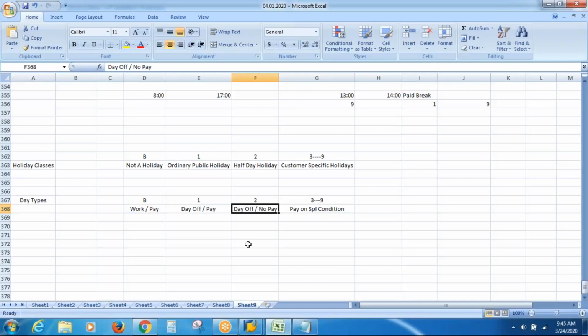On the other hand, there will be certain customers who will consider all the 30 or 31 days in a month. So it all depends on the customer's business process, how they want to consider Saturday and Sunday. If they don't want to pay on Saturday and Sunday, the day type combination will be different. And if they want to pay, the combinations will again be different. So you have to give it based on your customer's business process.